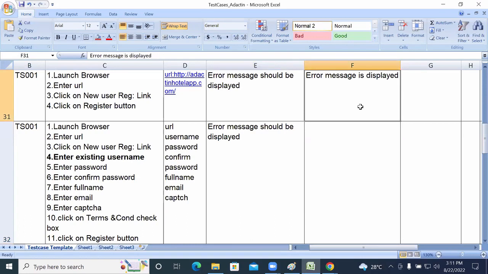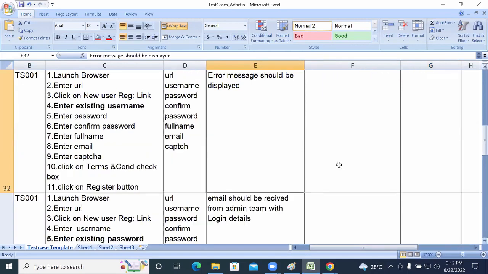Both the things you can compare. If you compare both the things, both the results are same or not? Same. As both the results are same, what will you consider, pass or fail? Pass. Okay, right. Looks like the developer is too intelligent here. All the test cases are getting passed. Okay. Let me try with this particular functionality.